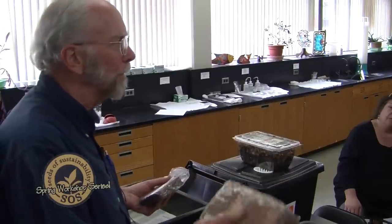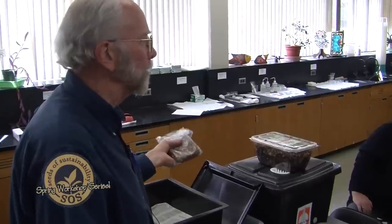What you can get at nurseries everywhere is coir — bricks of coconut husk fiber. This one happens to be from Sri Lanka. It's normally a waste product of the coconut industry; somebody found if you shred it up fine and pack it into a hard brick you can sell it to nurseries. It's a great alternative for potting soil instead of peat moss. We've now realized that peat moss is mined out of wetlands, requiring destruction of wetlands. When you buy sphagnum moss or peat for your garden, you're essentially paying somebody to destroy a wetland, probably in Canada. Coir doesn't require the destruction of any habitat.